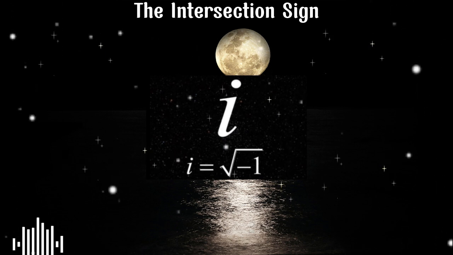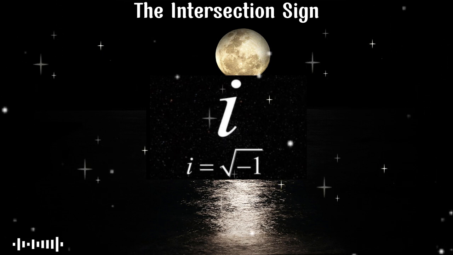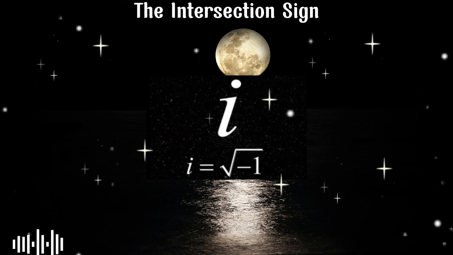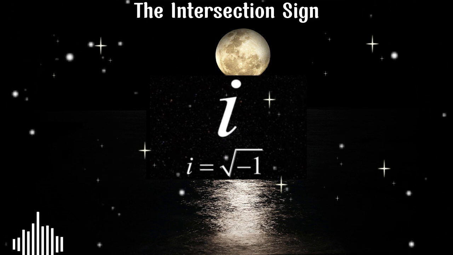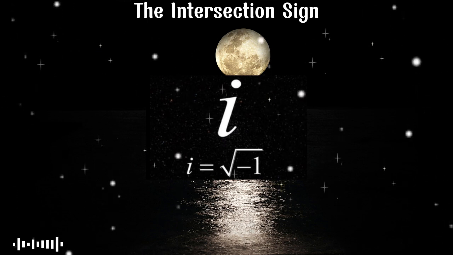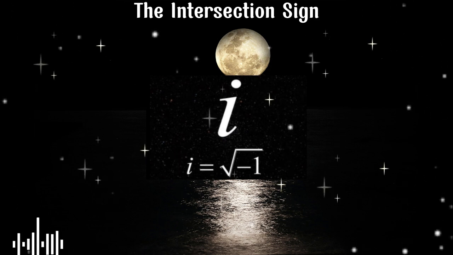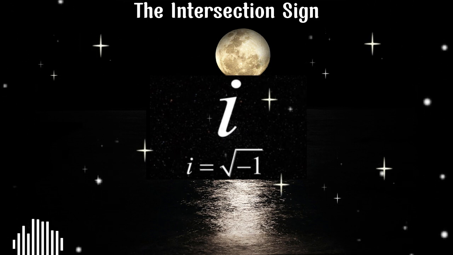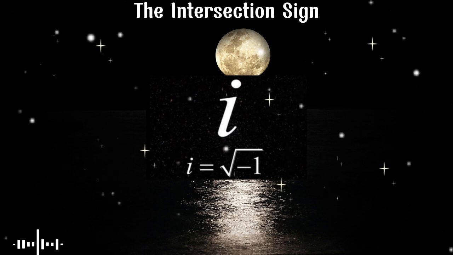Practical example. For a complex number 3 plus 4i, the argument is the angle formed by the point 3, 4, with the x-axis. Using trigonometry, this angle is approximately 53 degrees or 0.93 radians. In real life. In alternating current, AC, circuits, the argument represents the phase difference between voltage and current, which affects how efficiently power is used. Think of the argument as the compass heading for your complex number, showing which way it points in the two-dimensional plane.